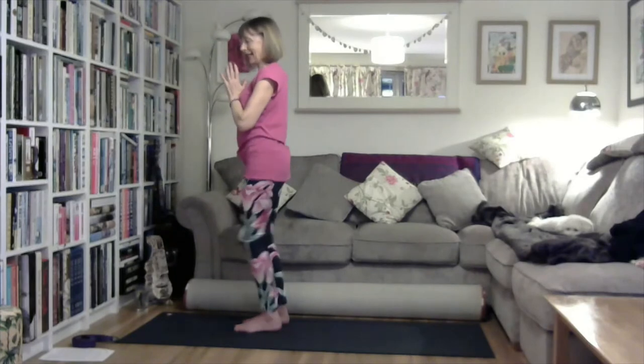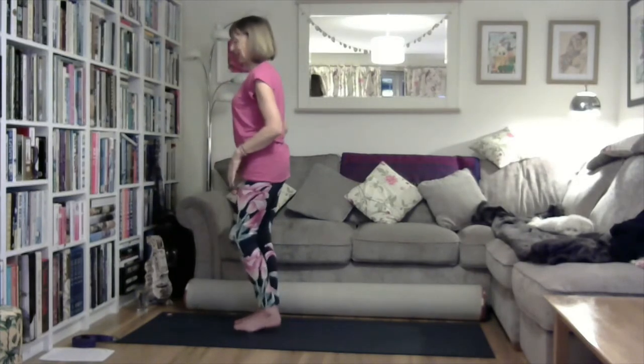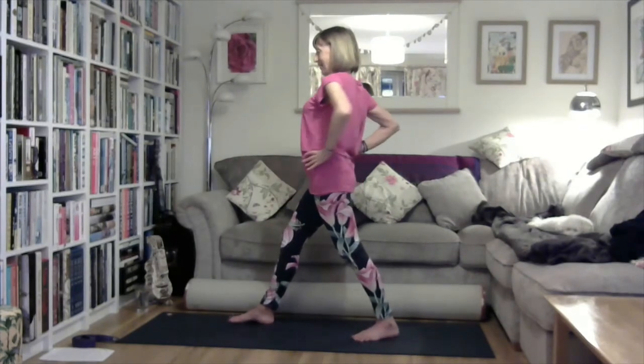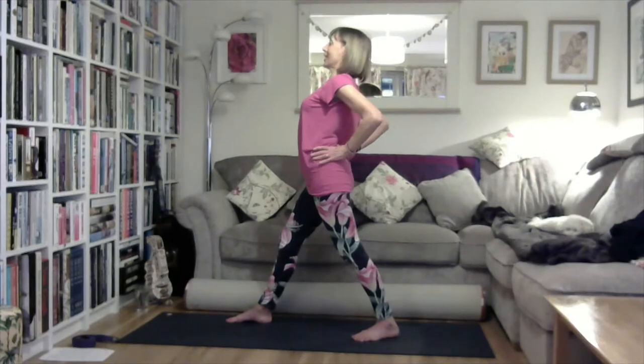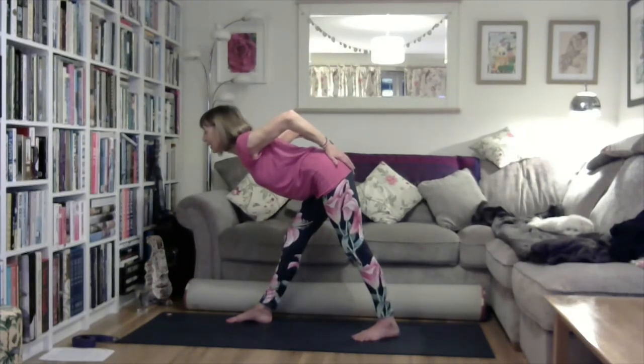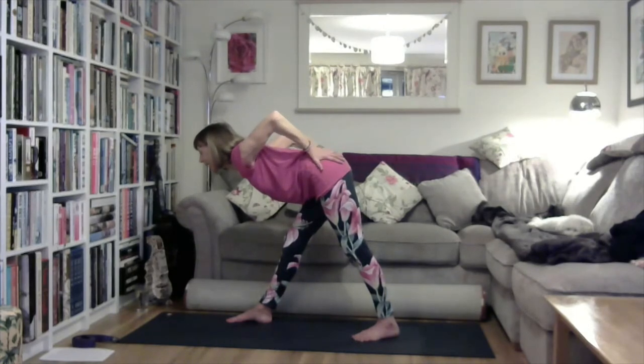I can feel it in my legs already. You step out with your right leg. Square the hips off, put the hands on the hips. Lift the chest a little back then and get that nice stretch all the way from the pubic bone to the throat. Just check the hips are lovely and squared off here. Drawing that left hip back, right hip forward.